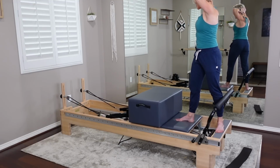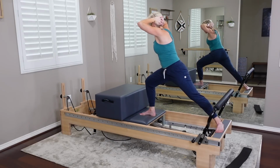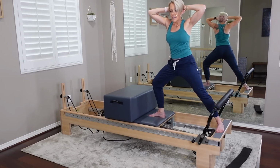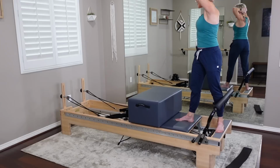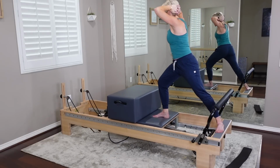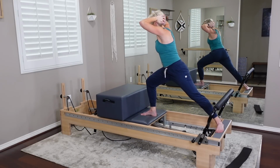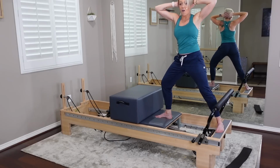Rotate to the right. I feel like anytime we put warrior in a reformer workout, it takes up a lot of time. So you have to kind of think about it when you write the repertoire, right? Inhale. Good. Slide into warrior one on that exhale, keeping that knee tracking with big toe, second toe. Good. Rotating to the left and then coming all the way back up.